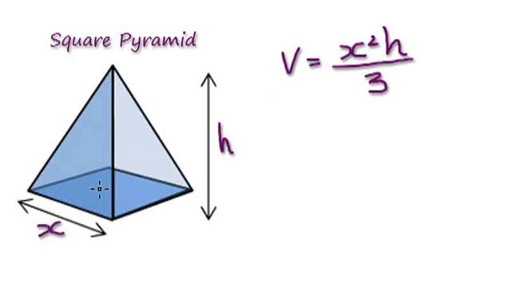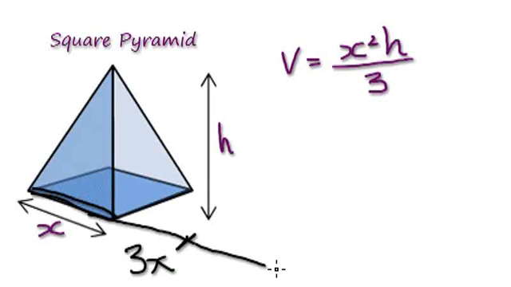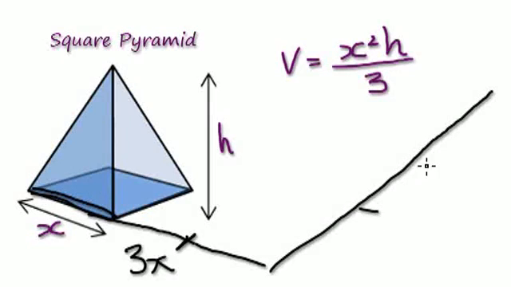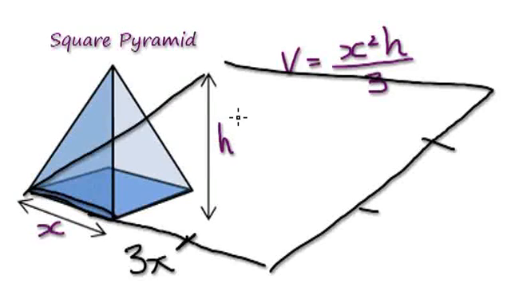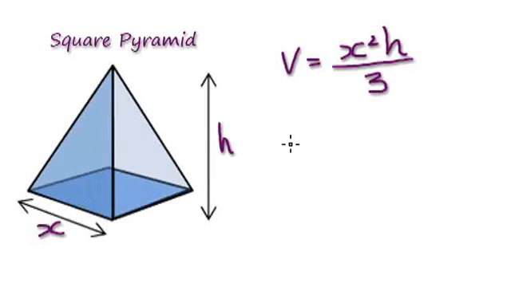And also the second part of the question is, what happens to the volume if I were to increase the length by threefold? So instead of a length of x, we're going to have a length of 3x. Remember that the height will be the same. So the first question is find the relationship between the volume and x.